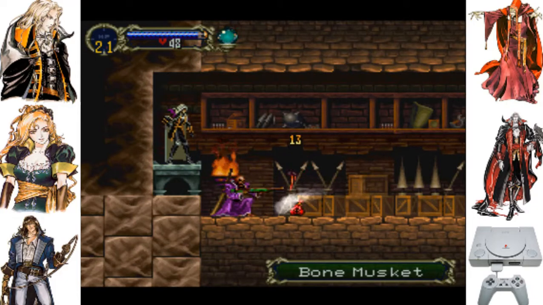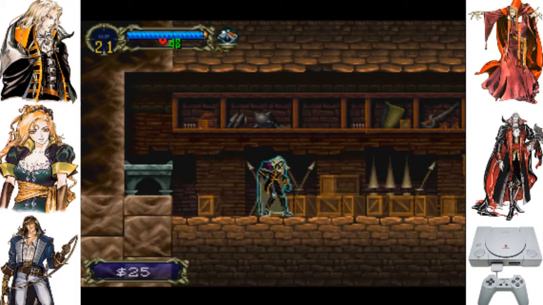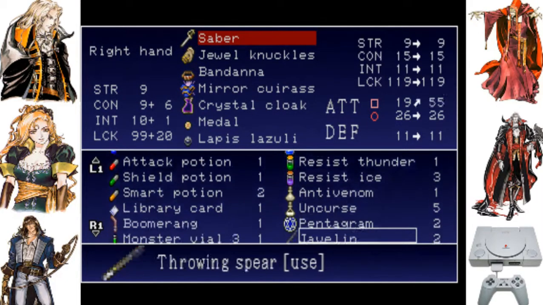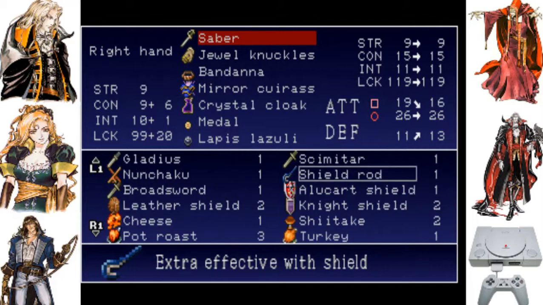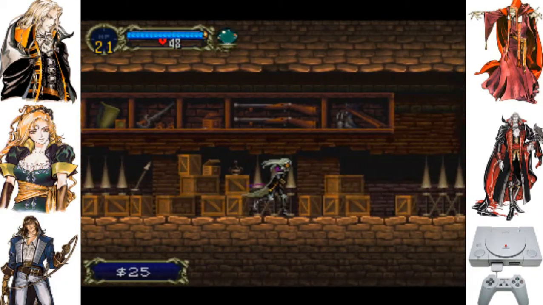Well, I finally got it. Oh! Get 1,000 gold. But it's the shield rod. It's not as... But they'll put the defense up. But it's not as strong as a saber. But now we got the shield rod.